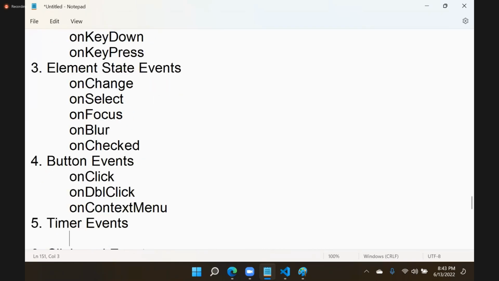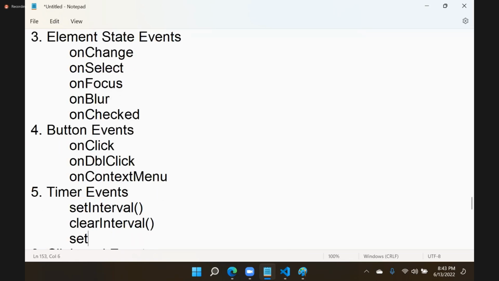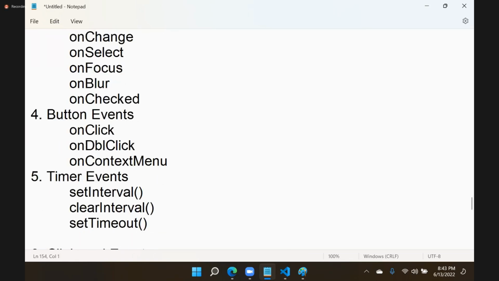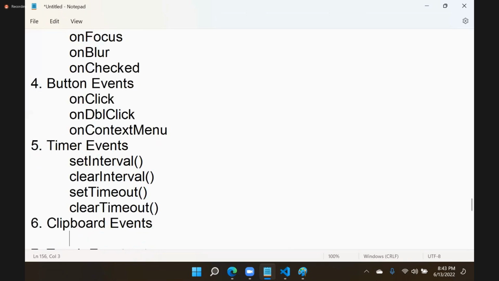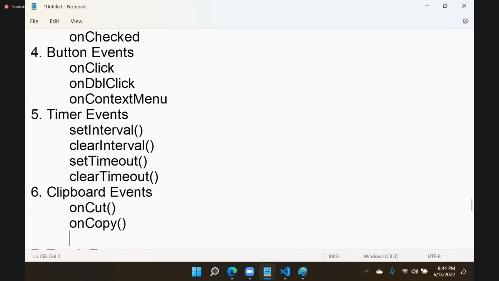We have timer events, meaning set interval, clear interval, set timeout, clear timeout. All these are timer events. Clipboard events like on cut, on copy, on paste. These are clipboard events.